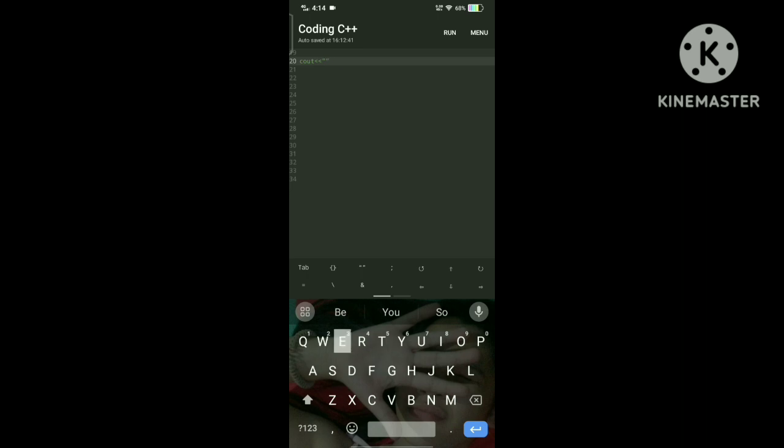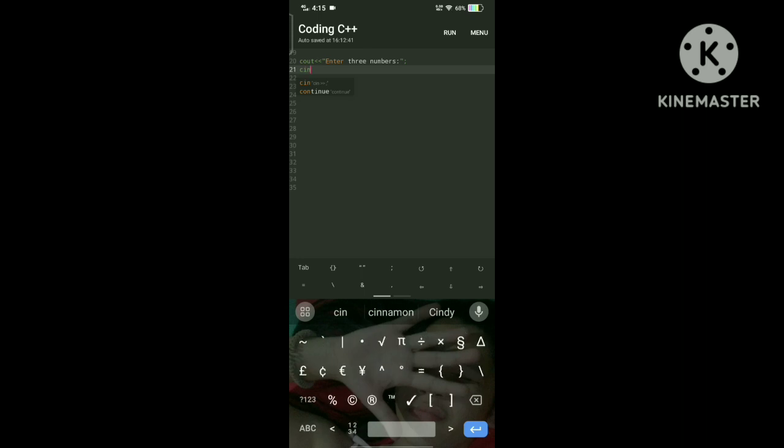This line displays a message asking the user to input the three numbers. cin >> a >> b >> c.